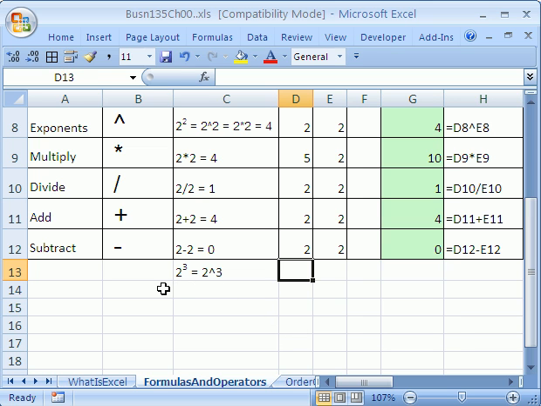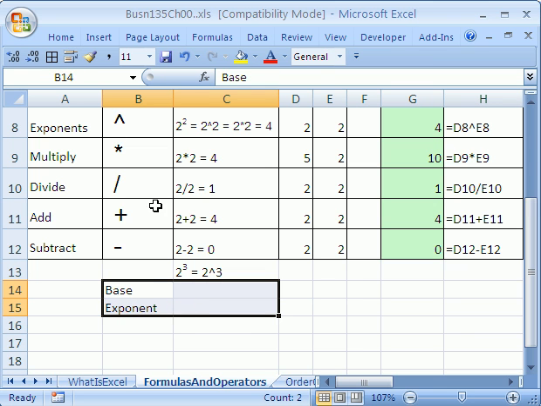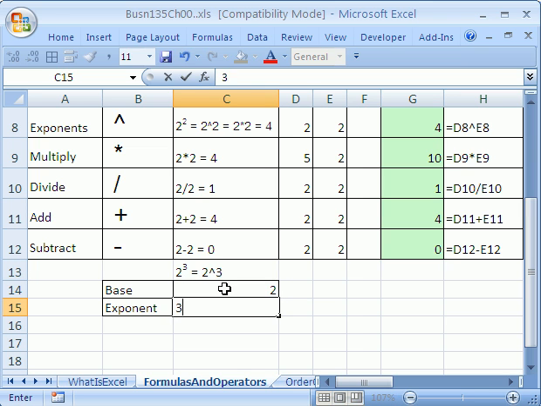Now let's do it. My input numbers, I'm going to call this the base, and then Enter. And this is going to be the exponent. I don't know how to spell. Luckily, I can hit F7 in the middle of editing, and it'll check for me. F7 is a keyboard shortcut for spell check. Now, notice we put our labels here. I'm going to go up here and get this. This button you can find in earlier versions on the toolbar. Now, the base we're going to say is 2, and the exponent is going to be 3.